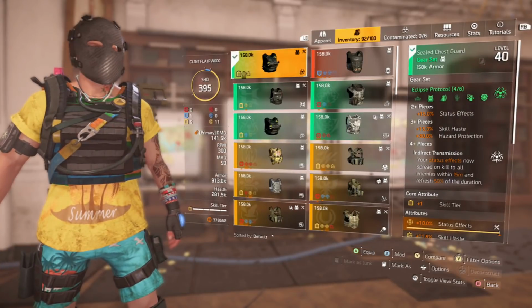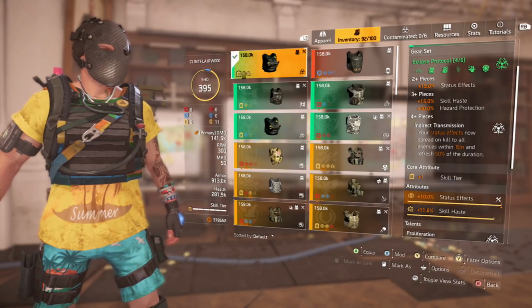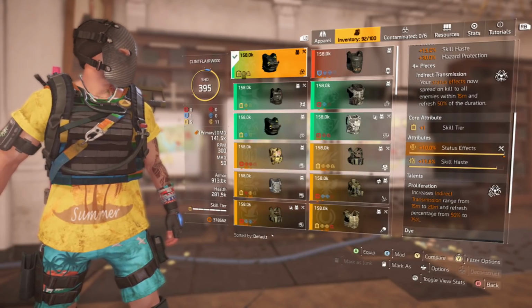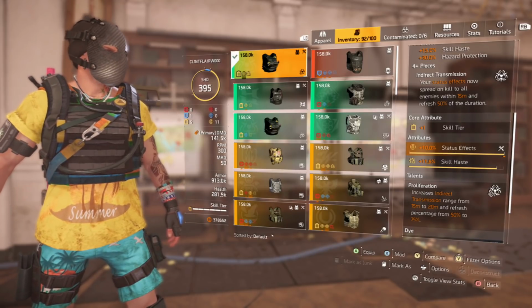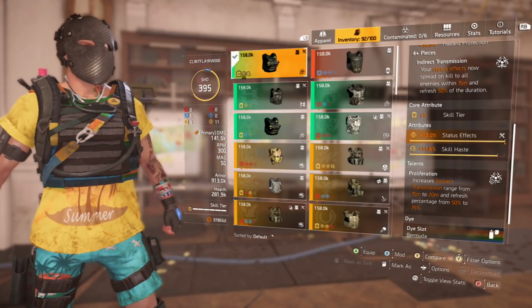Then we have the chest piece, which is the last piece of Eclipse Protocol. Guys, you can see status effects 10%, skill haste 11.6%, and the talent proliferation. Increases transmission range from 15 meters to 20 meters, and refresh percentage from 50% to 75%. So this is a really good piece.